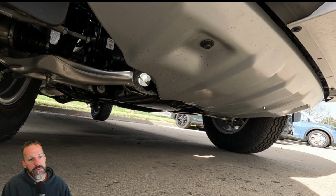I did like this on the Ranger. This is all metal right here. I didn't see one other midsize, especially in that middle range like the XLT is, with a big metal skid plate, and it really covers this whole entire area. It's really well done. It's not just a front little tiny piece there. And then they do have an extra metal under the differential as well.